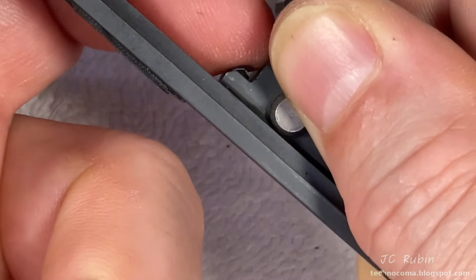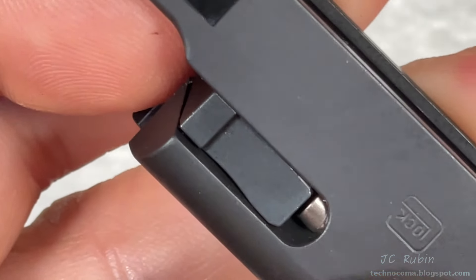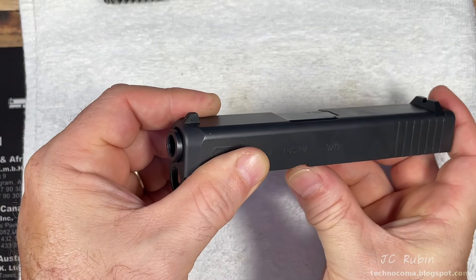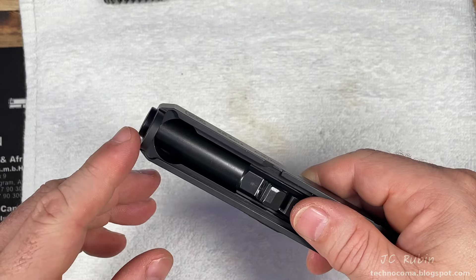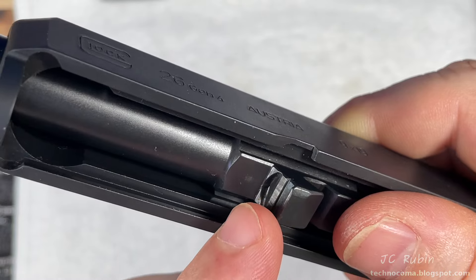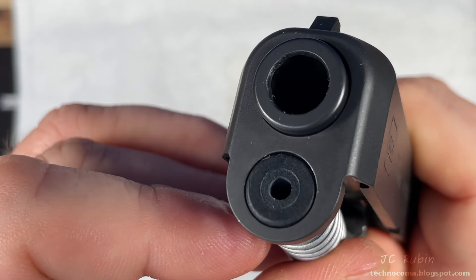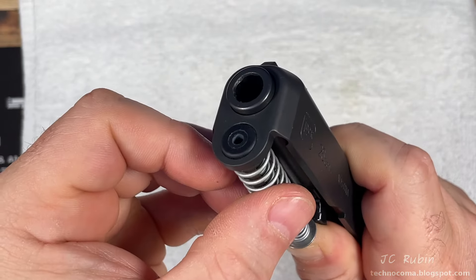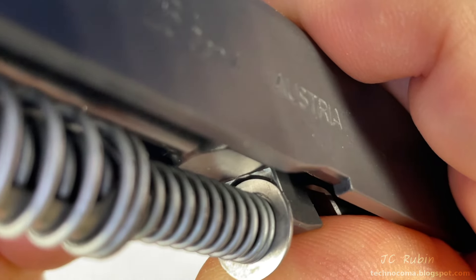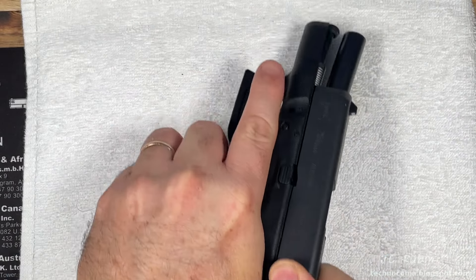I let it go and the firing pin no longer goes forward — everything's working. Getting a good look at the extractor, I can pull it slightly outward and see there's no binding. Looking from the outside everything looks fine. Assuming the previous video was followed, we're ready for full assembly. The barrel goes through the slide up and into place. Looking at the underside of the slide we can see the barrel situated, and there's a half-circle detent for the recoil spring. The recoil spring assembly is first installed in the front of the slide, then I depress the back with my thumb to push it into that half-circle detent in the rear. Lining up the rails of the slide to the receiver, once lined up I pull it all the way back, racking it back.